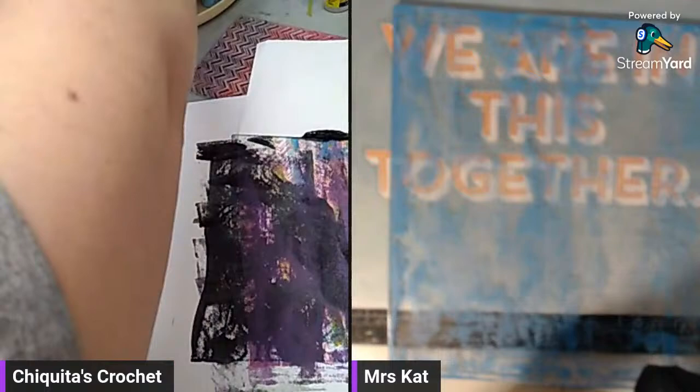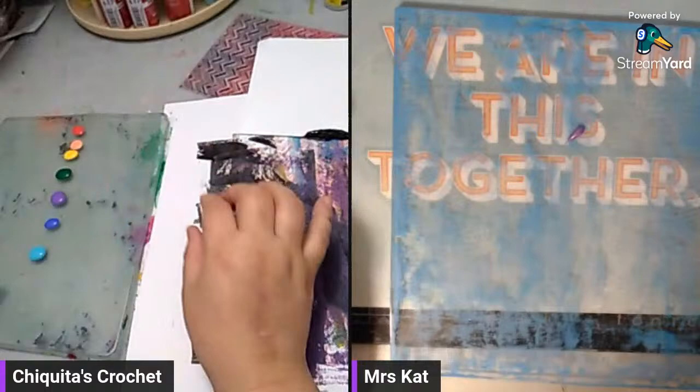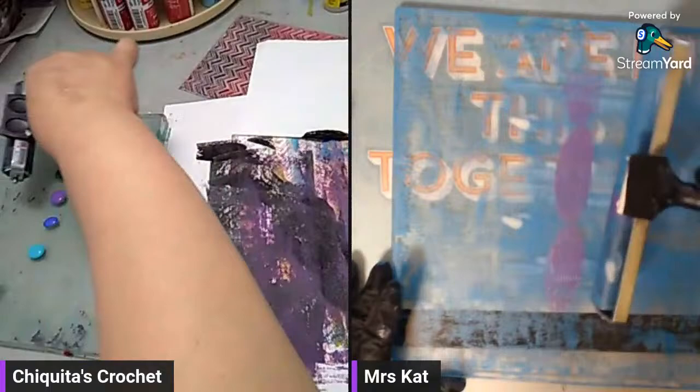Now, what brand paint are you getting for that price? Apple Barrel, because they flow easier. I'm going to check that out. Matte. Purple and black is nice too. Okay, I'll do that next, Ellie. Here we go.